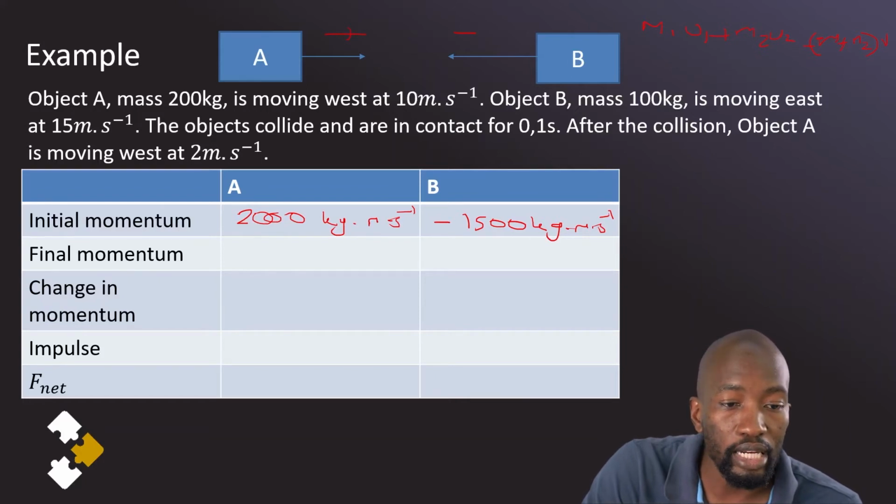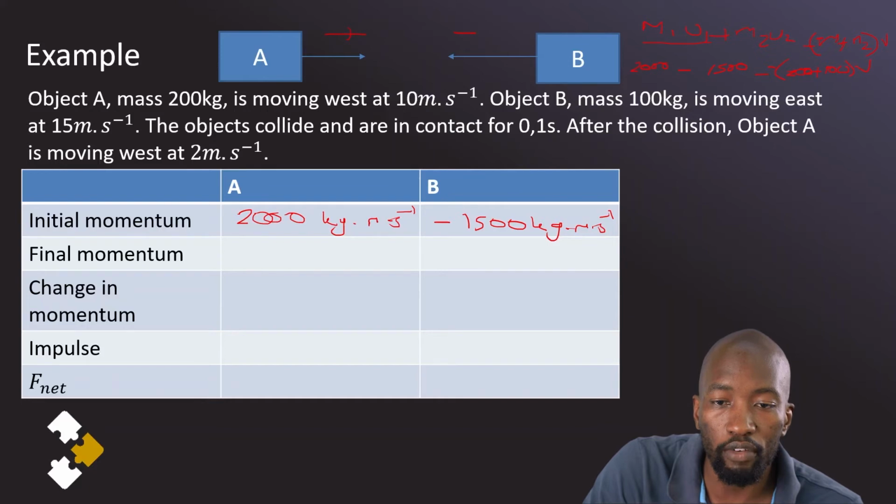So we know that the initial momentum, right? Remember, this is the initial momentum of A. So I'll just say it's 2,000 instead of even doing the calculation again, minus 1,500 for the momentum of B. This is equal to 200 plus 100. The mass is 200 plus 100 with one velocity. Now on the left hand side, we are going to have 500 is equal to 300 V. Then let's quickly find what V is.